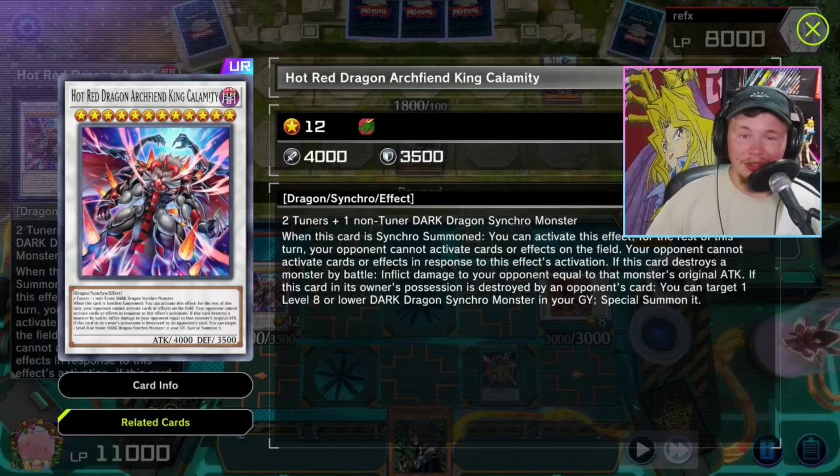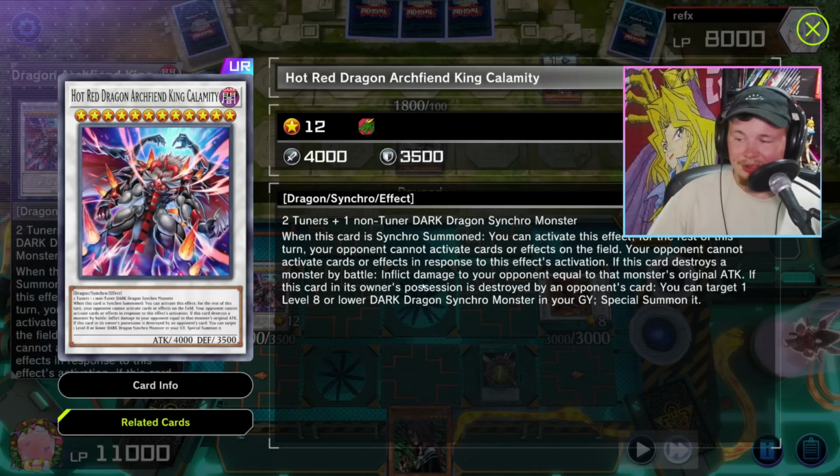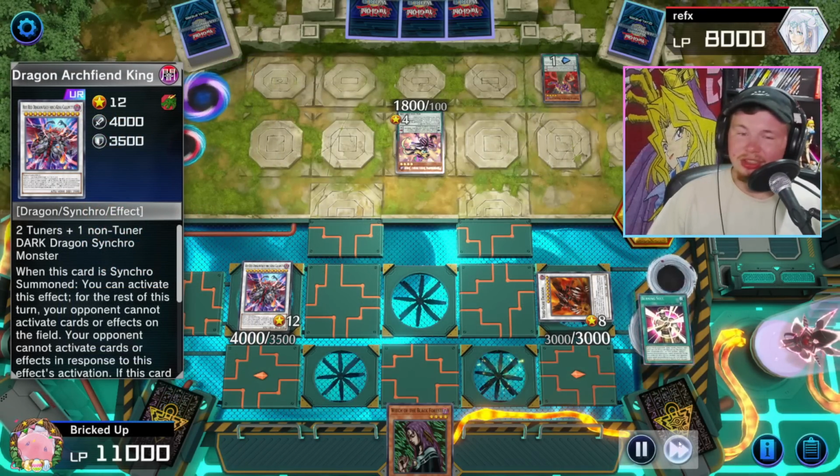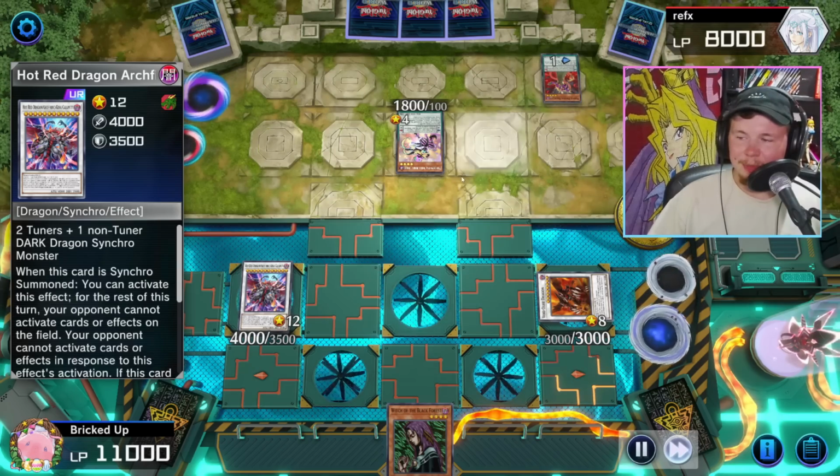If you guys don't know what this card does, it's basically like Kali Yuga. It just shuts off your opponent's turn. Literally just, they don't get to activate effects at all for the rest of this turn, right? For the rest of this turn, your opponent cannot activate cards or effects on the field. That's crazy. Just on the field, I guess, so not everything, but pretty damn close to everything. So they just pass turn here.